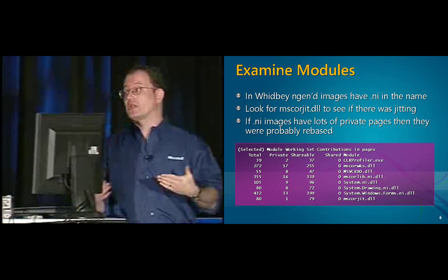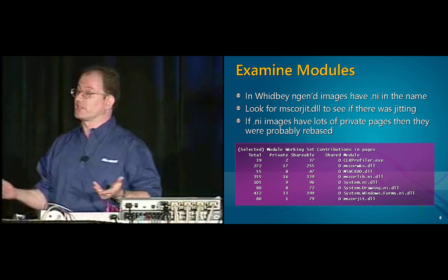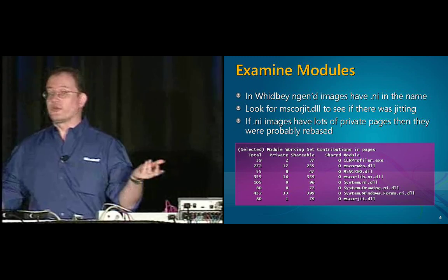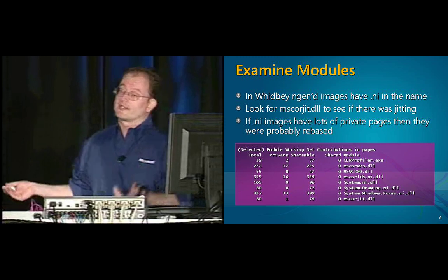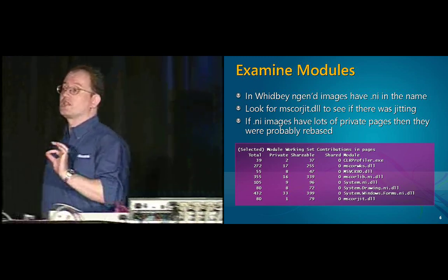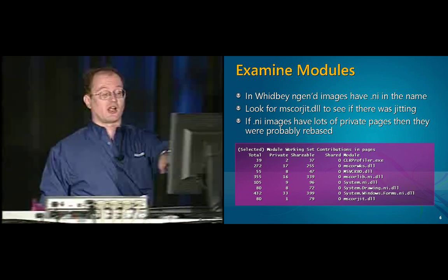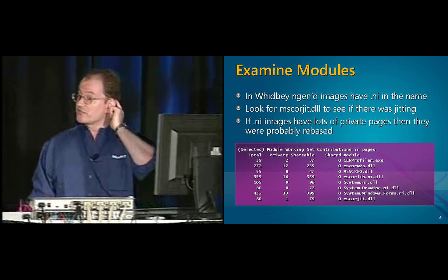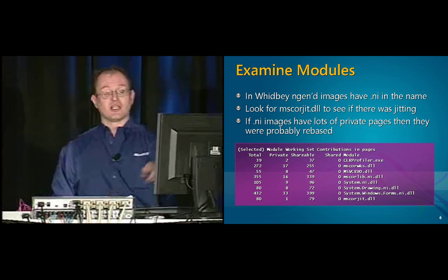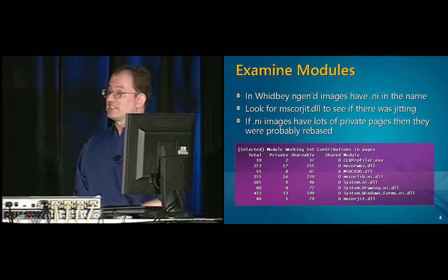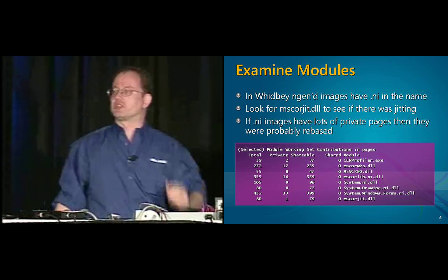Sometimes, for instance, people have 20, 30, 40 DLLs, and with no base address specified, they all get the default. Well, guess what? Only one of them can win. All the rest will be fully relocated, and all those benefits we gave you with work in NGen will go right down the tube. So make sure that you're seeing the kind of private page numbers that you want to see. You want to see those numbers down around 10% for the .ni files, okay? And in this version of the system, the native images, that is the NGen versions of our DLLs, have .ni in the name, so they're very easy to spot. In previous versions, they had the very same name as the other ones, so you couldn't tell by the base name.